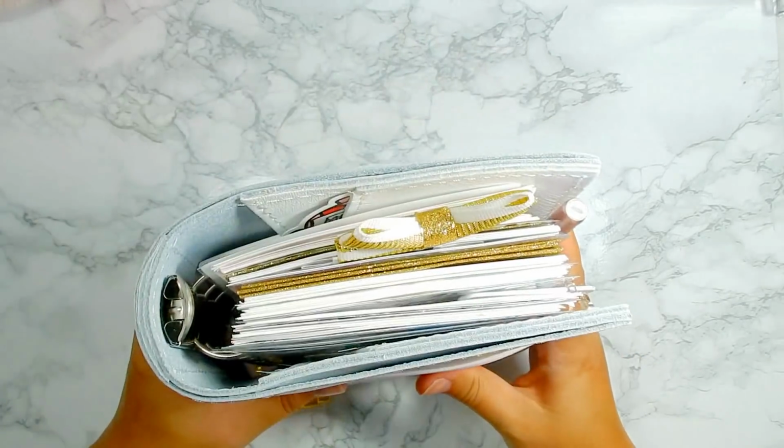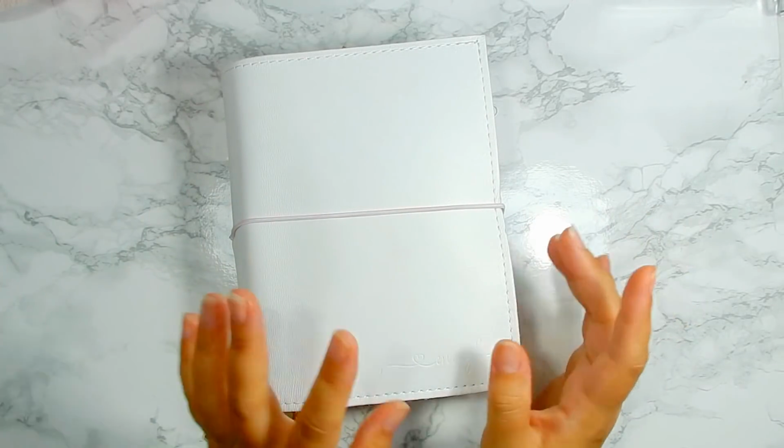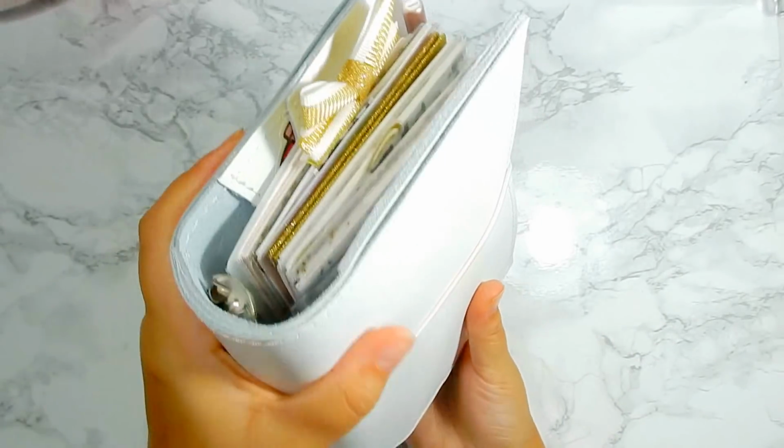So if you want to see how I have set this up, how I'm going to be using it, then just keep on watching. So let's start off with the outside first. I'll zoom in so you can see a little bit better. So first things first, let's start off with the planner.